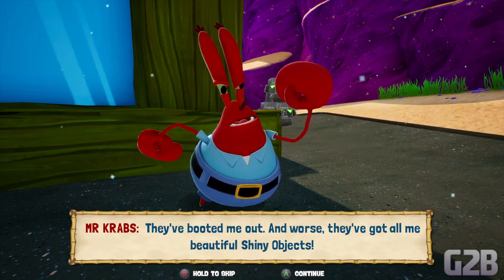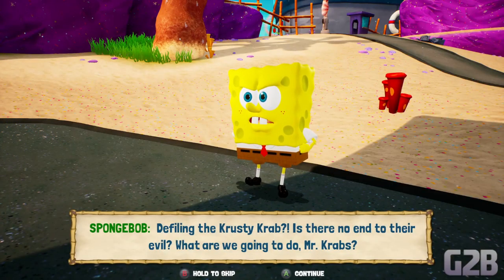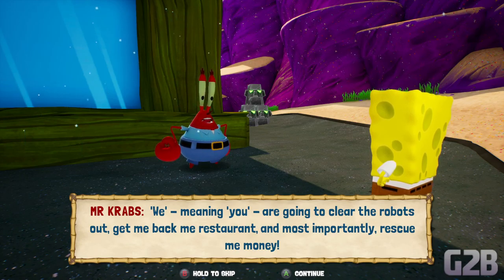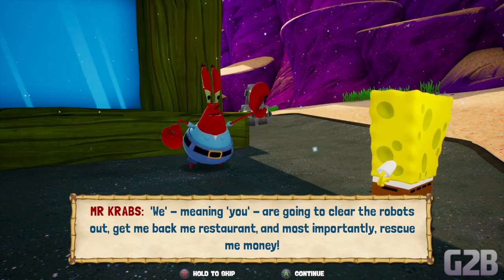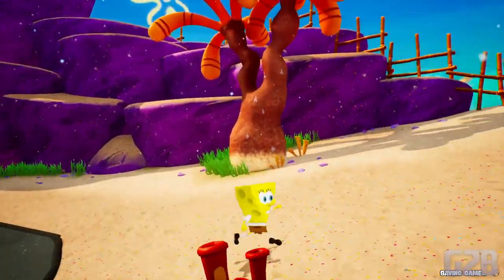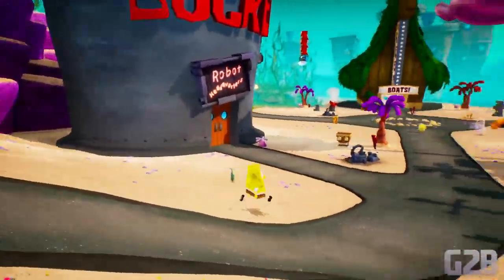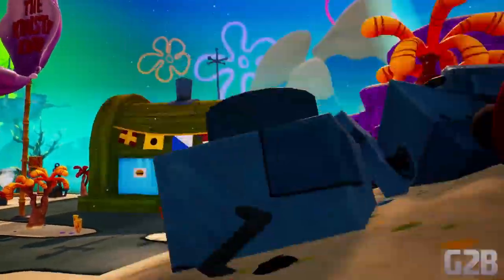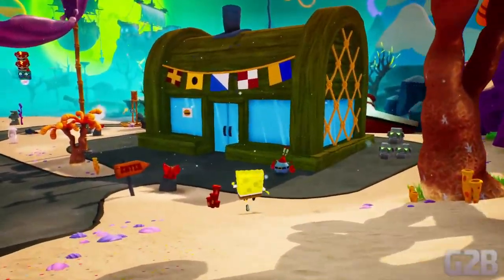What's wrong, Mr. Krabs? You don't look so good. You gotta help me, boy. The Krusty Krab's been overrun by a bunch of them hoodlum robots of yours. They've booted me out! And worse, they've got all me beautiful shiny objects! Defiling the Krusty Krab? Is there no end to their evil? What are we going to do, Mr. Krabs? We, meaning you, are going to clear the robots out. Get me back me restaurant, and most importantly, rescue me money!